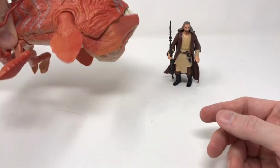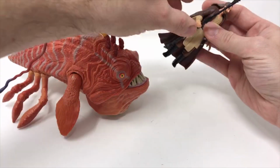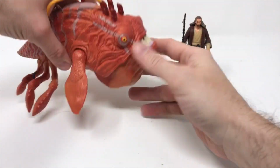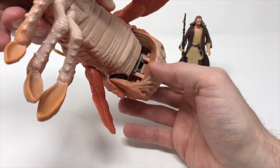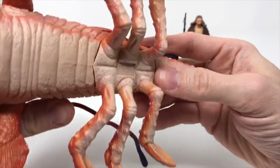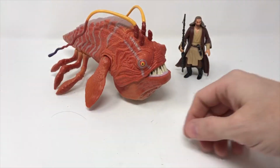I really do like the fish, and I guess I would maybe string it up and hang it somewhere, and then give him a swimming kind of thing towards him. But a very different toy for Hasbro. Really unique. Really just a neat monster. Springs are in good shape. 1999 Hasbro. Right there it is. So definitely a conversation piece to actually put out because it's such a unique thing.